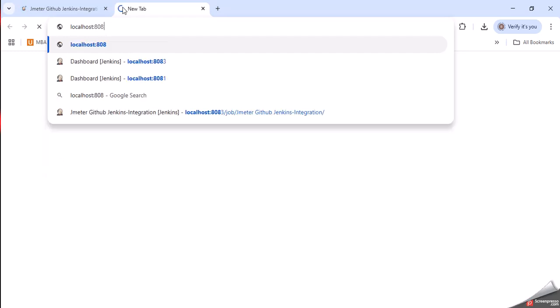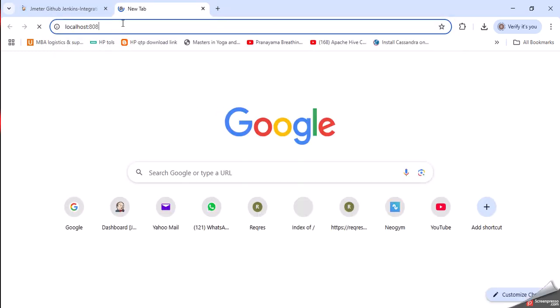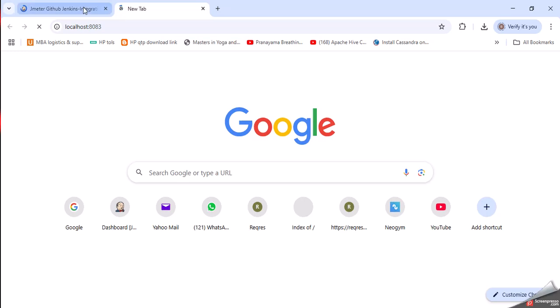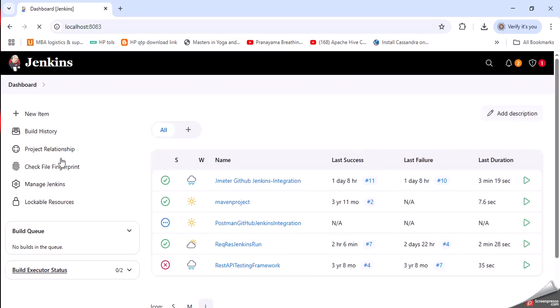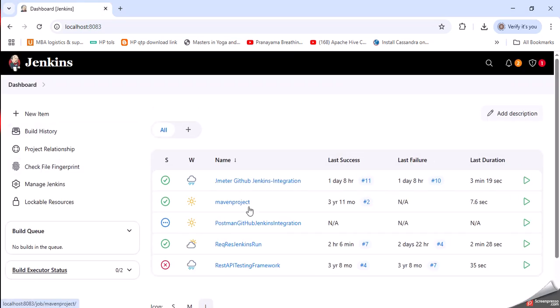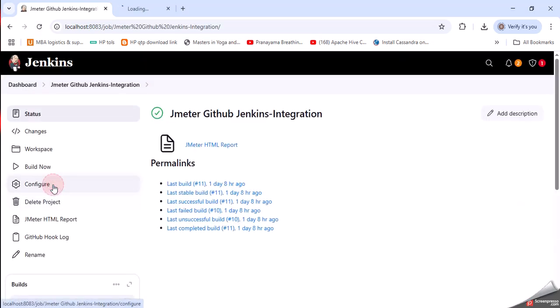It's taking more time. Let's go again to that project and open this configuration in a separate tab.